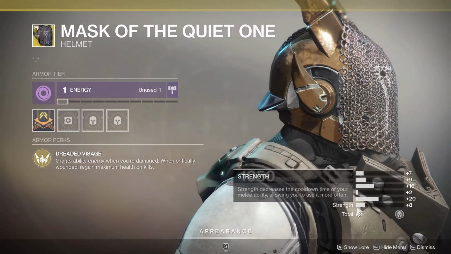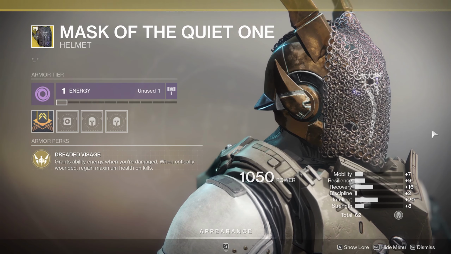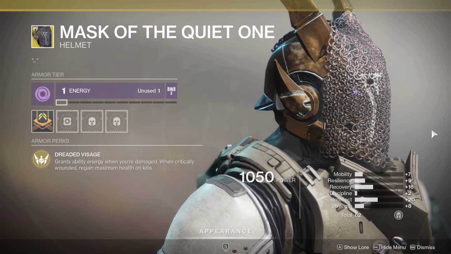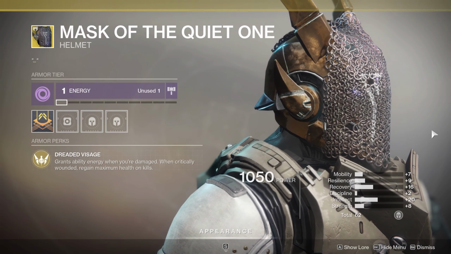For the stats, let me turn this thing so we can read these. Mobility 7, Resilience 9, Recovery 16. Not too shabby for recovery. Getting your health back up. Discipline 2. Now, you are getting ability energy, so you might want to throw a discipline mod on this one, but 2 is really low.